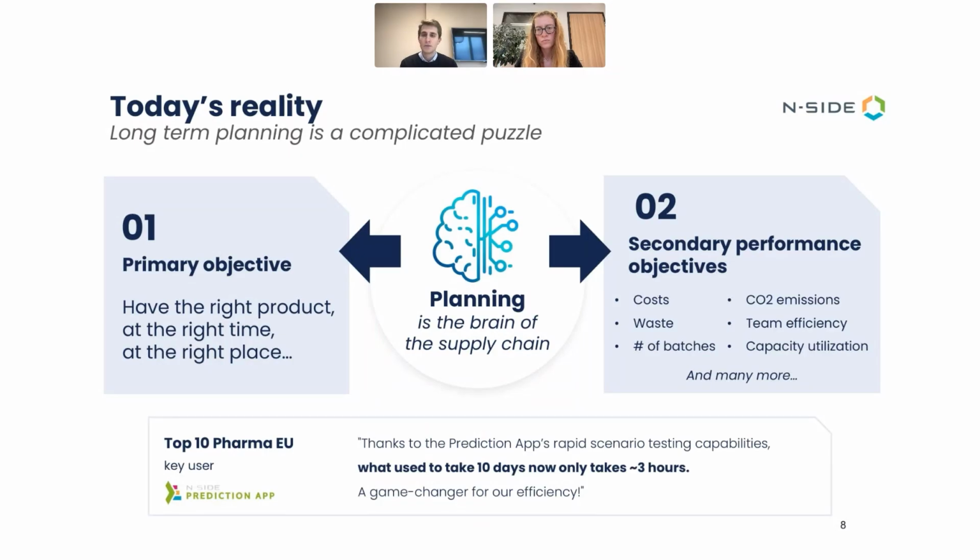And from all the customers that are using them, there is this one EU customer that's highlighting one of the major value points, which is the fact that what they need to do in order to plan difficult scenarios that they have to do on a weekly basis, well, usually it took them days to do them. Now they can really do that in a matter of hours. So in terms of time efficiency, that's really a game changer.